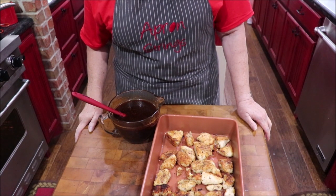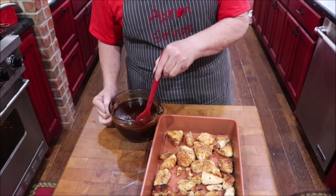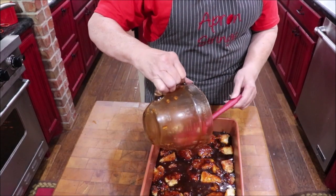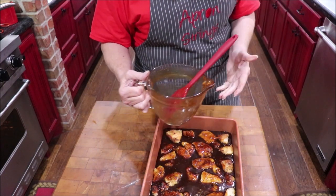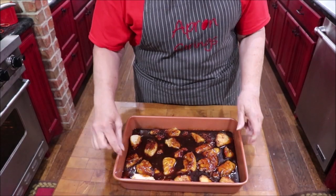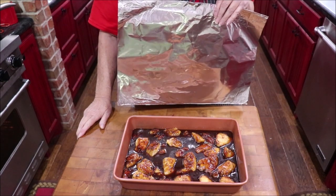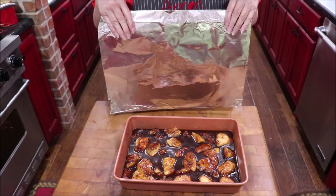I want it very tender. I'm going to put it over a bed of rice and may add some broccoli at the end. I also added about a tablespoon of chicken bouillon just to up the chicken flavor. I'm going to put this over the chicken and let it cook and thicken — I'm sure it will as it cooks and it'll be more flavorful with all the chicken juices. When I bring it out I'm going to put some chopped green onions on it, stop it around 25 minutes to add some broccoli and let it steam, then serve it over white rice.